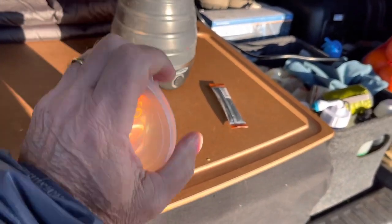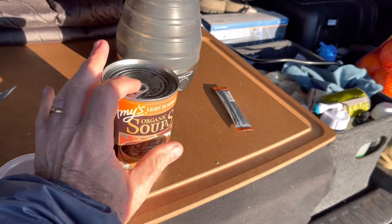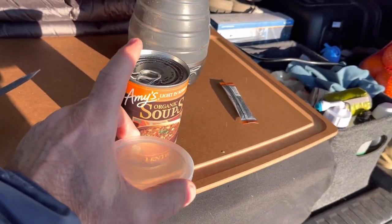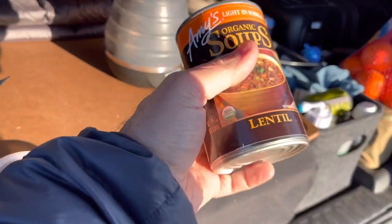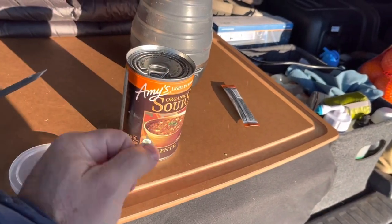I love Amy's because all of their lids have a built-in can opener. So I don't have to go looking for my can opener. It's just right there. And I'll eat right out of this. I like eating these things at room temperature, or, you know, you can leave them on the dash of your car in the sun and they'll warm up. But I don't mind them at room temperature.